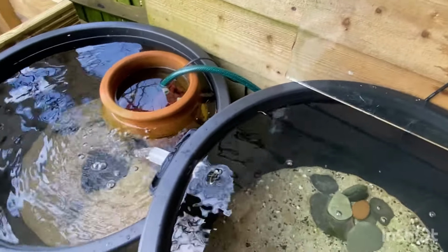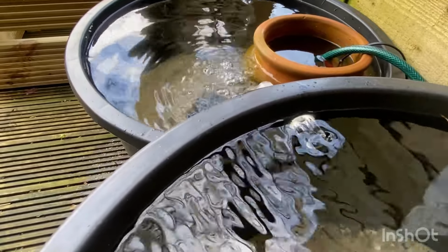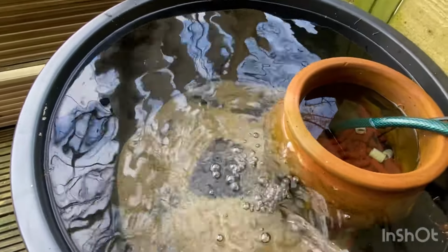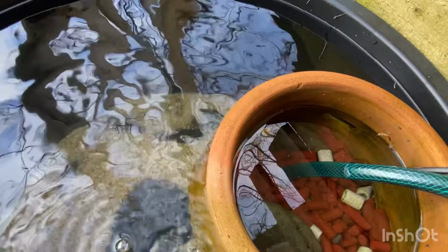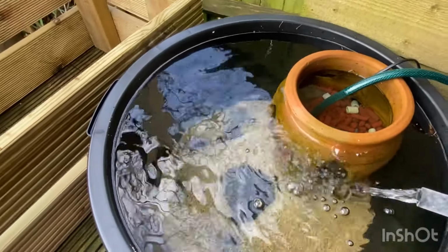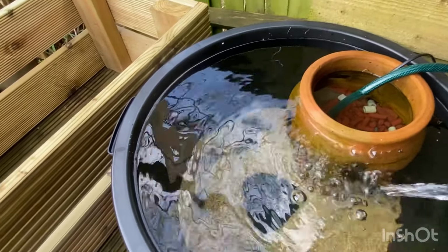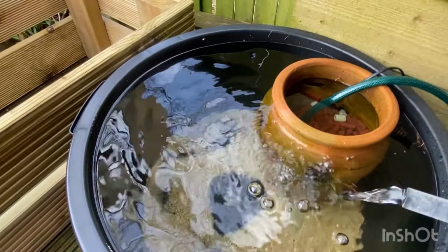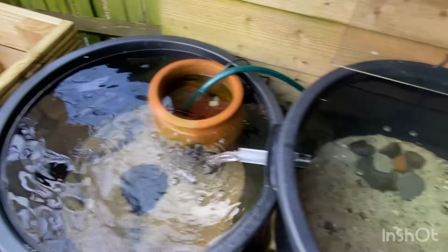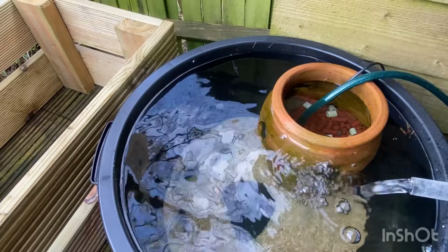I just need to get a fine mesh box to stick over this bit because obviously anything that hits that pipe is either going to get stuck against it or sucked straight through it. And this is a similar filter setup to the other tank you just saw in the fish room. Obviously, this one's got a much more powerful pump in it being fed, I think maybe like 1,000 liters an hour or something like this. You know, 2 100-liter butts. But yeah, let's get putting these corys in the tank.